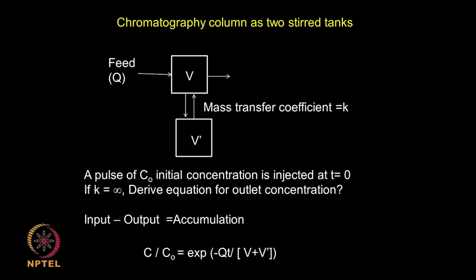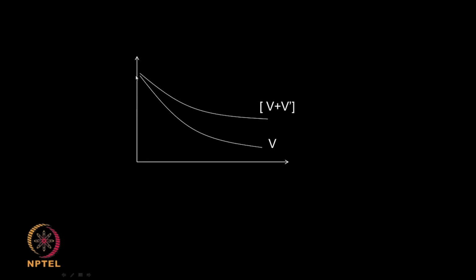Do you understand? So, how will it decay? It will decay much slower because your residence time has increased, whereas in the previous case when K equal to 0, residence time is shorter, so the decaying is faster. When the residence time has increased and K is equal to infinity, it will decay slower. So, for all other values of K, lying between 0 to infinity, the way it will fall when you give a pulse will be between these two limiting curves.